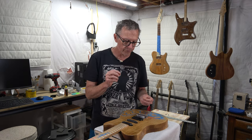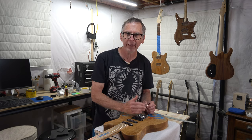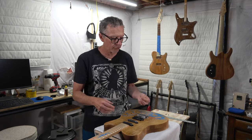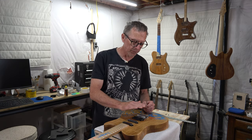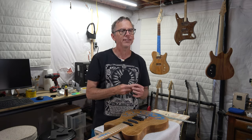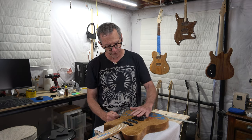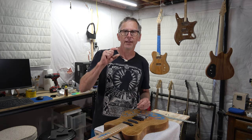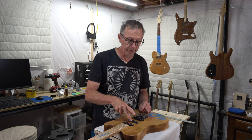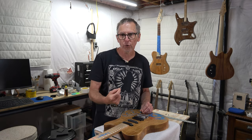The other concern I have to address is the length of the screw, because if the length is not correct, as I'm screwing in the pickup, that screw could go all the way through the body and out the back — and obviously that would be a bad thing. The way I've done this in the past is I've done a scale drawing from the side at full scale, and based on the measurements of the pickups and the height of the strings I can determine the length of the screw. For the single coils in the neck and middle position I'm using a one inch long screw, and for the humbucker — which is actually a deeper pickup — that's using a three-quarter inch long screw.